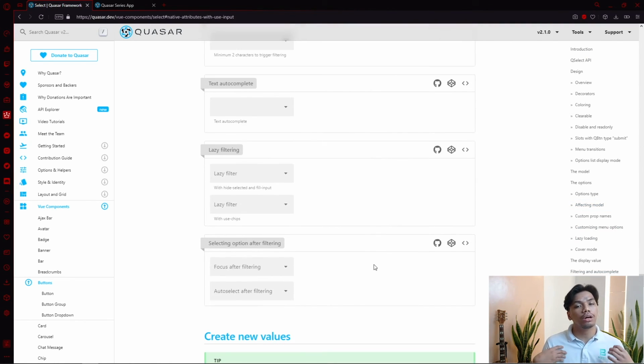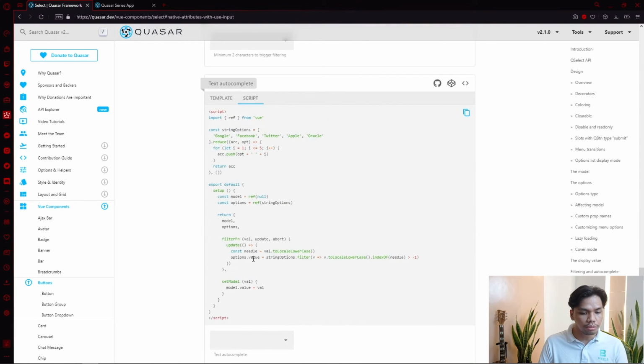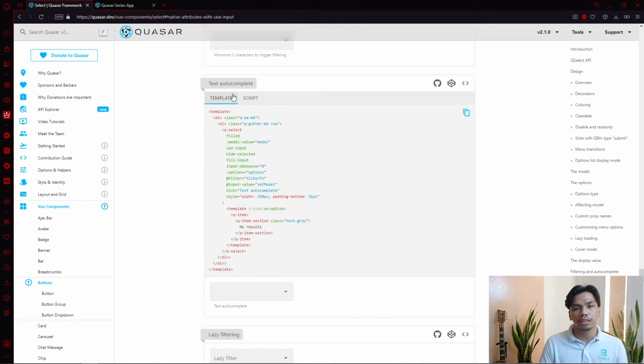You can also add an autocomplete feature in your dropdown. In order to add an autocomplete, you need to create a function that allows you to filter the content as well based on your input string. So it also needs a function in order to filter out the content of the array which matches your input string which is in the dropdown, right? In a sense, it behaves similarly to filtering. They both filter content, but the way they filter content is different from each other.